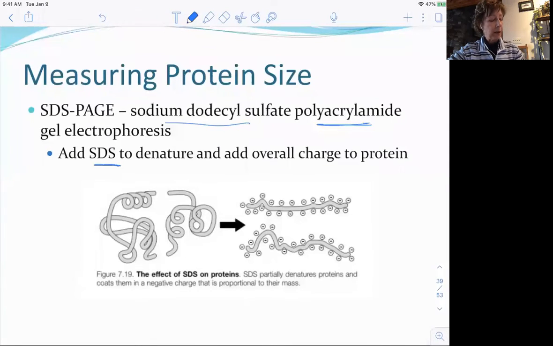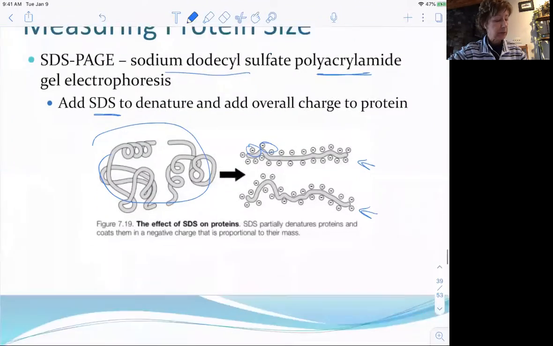And so these bind, and so what you can see is you have your three-dimensional structure protein. The SDS will help denature the protein and help make it a linear form. So it looks a little more like a long rod, like we're used to seeing with DNA or RNA. And the amount of charge will be relatively the same in all the molecules. So then you get a relatively same charge to mass ratio, and you can separate the proteins then.